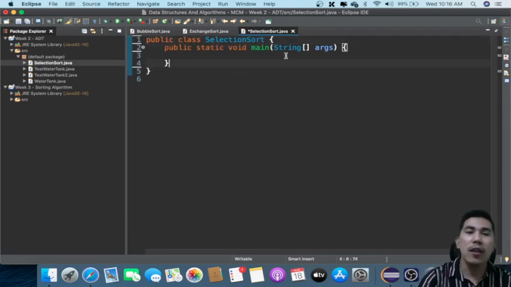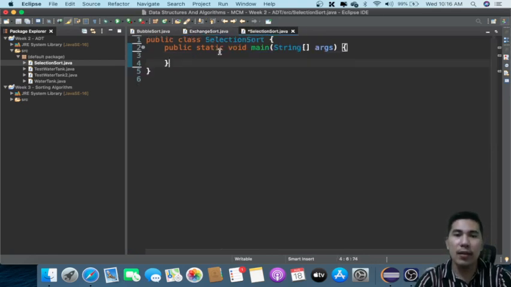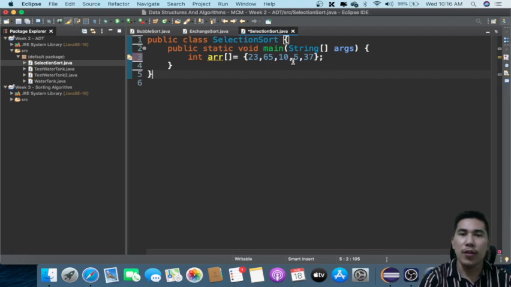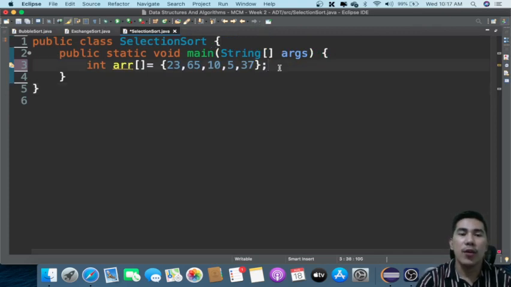Why? Because let's say we are going to take these same elements right here. In selection sort, in the first loop, it is going to identify this first one, let's say we want to sort them in ascending order, as the assumed lowest value, and then this one is compared to the rest of the elements.